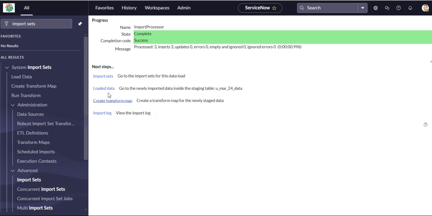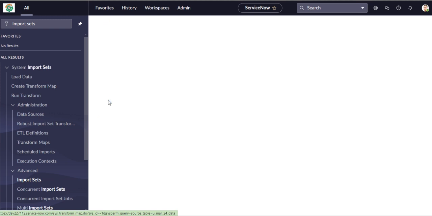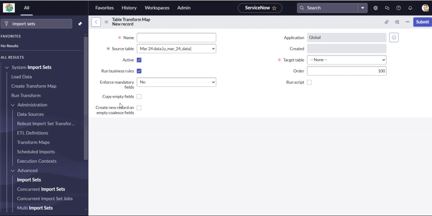And now the loaded data is already done. Now we are going to create the transform map. Create the transform map. In this, you should also give some name for the table transform map.